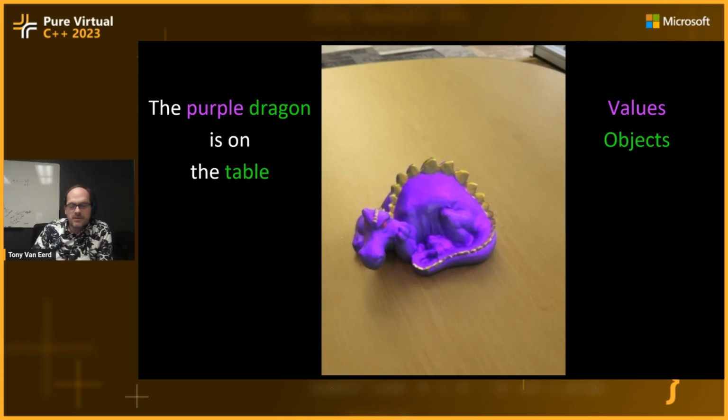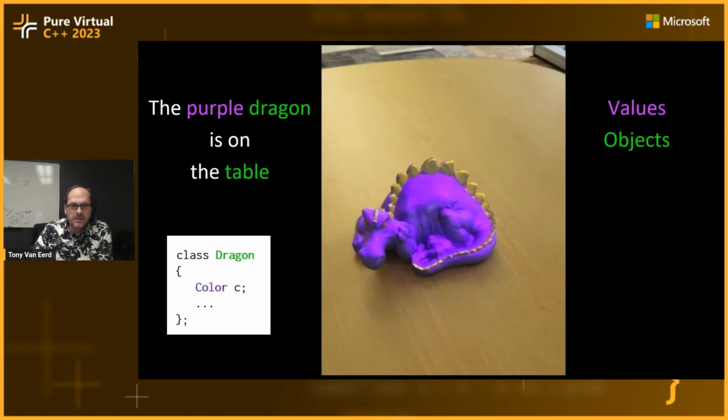And just to ease your fears that it's all going to be philosophy, there's some code. It's surprisingly close to how philosophers and programmers think: a dragon is an object, like a class. It has some properties, some attributes or values like color. Now, of course, color could also be a class. So then you might think, is color also an object, or is color somehow a different type of class? Then it's very value-ish. And that's the part we want to try to figure out: when are classes more object-y and when are they more value-y?